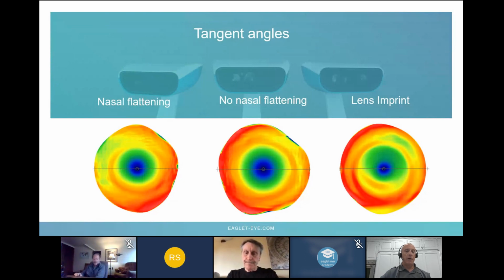Barry? Yeah, well, I know there are people out there that are using OCT to map the cornea like the Eaglet does, and I know there are people that have designed lenses that way, but it has nowhere near the same amount of information that the Eaglet will give us for the cornea and of course, the sclera. So again, post lens check is where the OCT is great. Yeah.